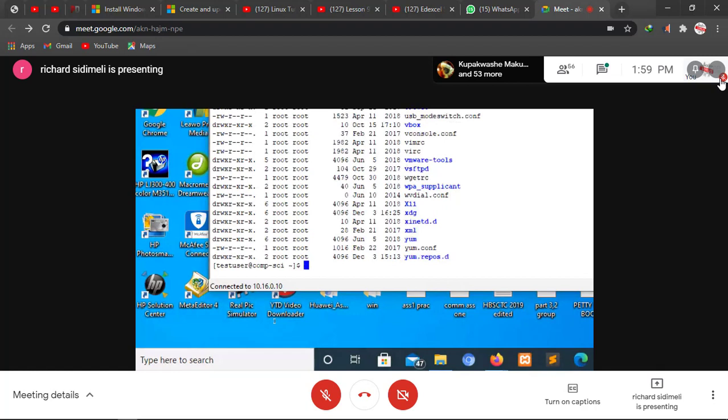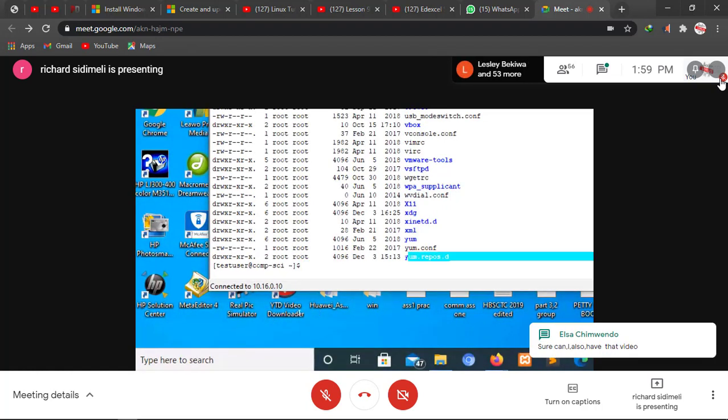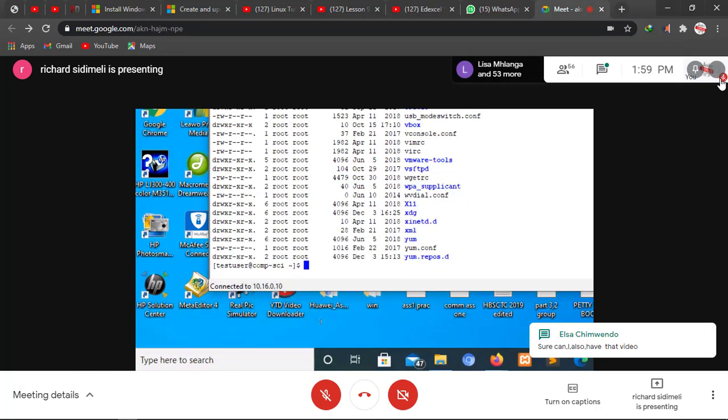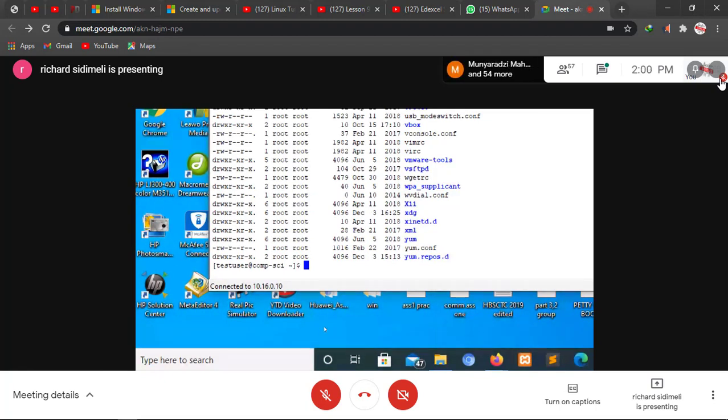If I do this, you see it takes long. All these are files that exist in etc, and there are so many. There are regular files, there are directories, and there's so many things under etc. And I want to tell you that it is a very useful subdirectory for configuration of the system. Now, what have we done?